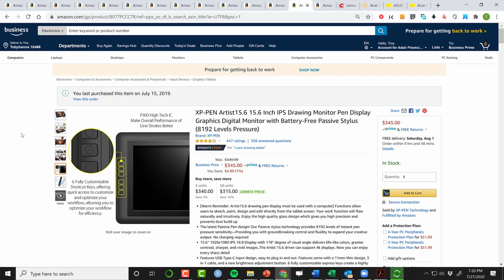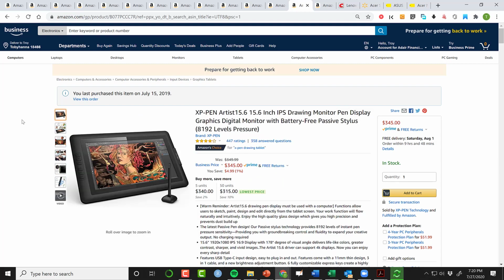The nice thing is that these tablets by XP Pen, and different tablets that are very similar to it, all work very well with Microsoft OneNote or with several different free whiteboard programs out there. They put virtual little colored markers up there. You click on the colored marker you want with your pen, and then you start writing, and it writes in that color. You click on an eraser, and you can erase with that, right? So it's pretty cool to use.